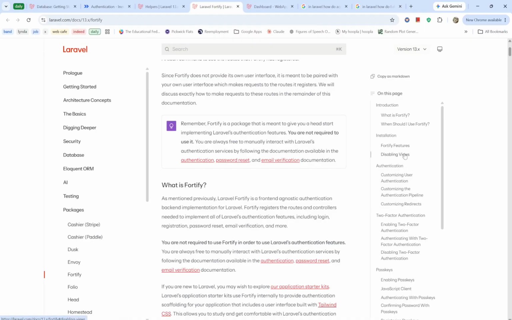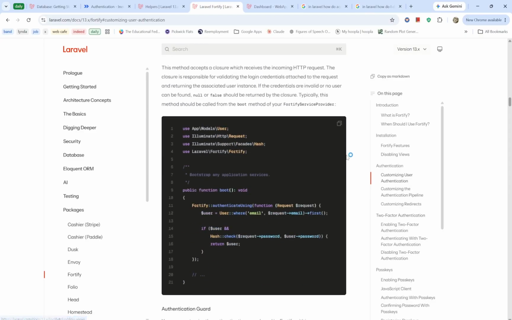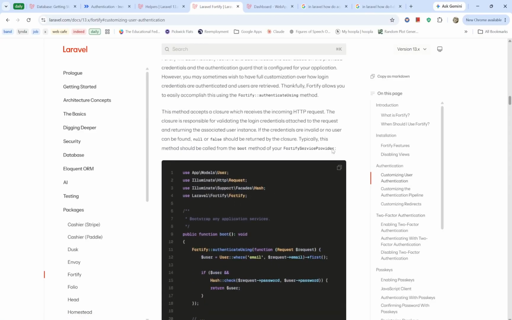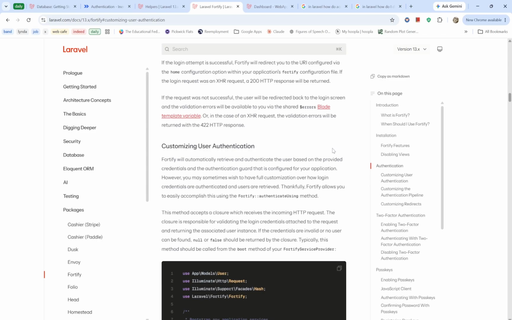Disabling views. Let me go back, I'm just reading more documentation about Fortify. Customizing user authentication. Fortify will automatically retrieve and authenticate a user based on the provided credentials and an authentication guard that is configured for your application. However, you may sometimes wish to have full customization over how login credentials are authenticated and users retrieved.